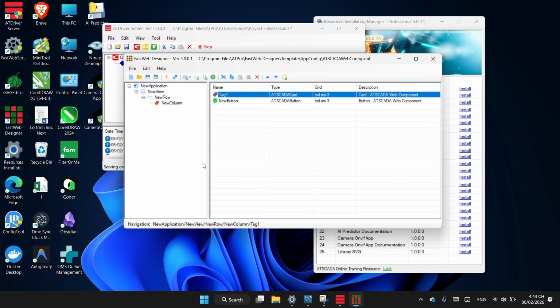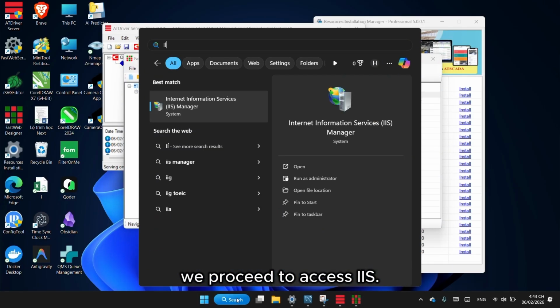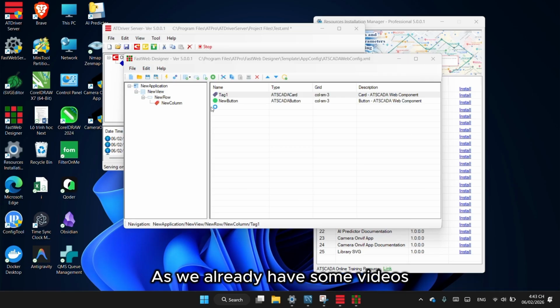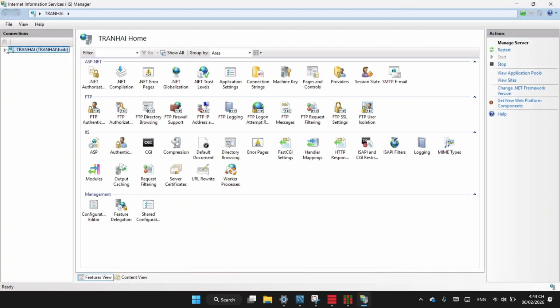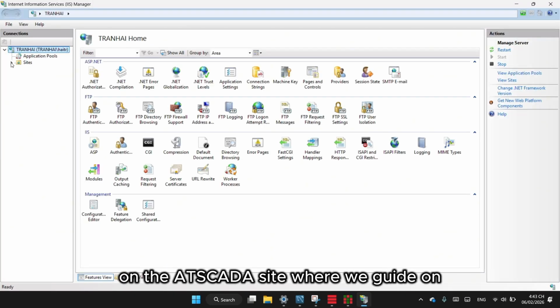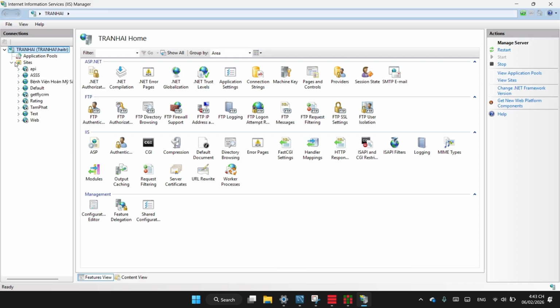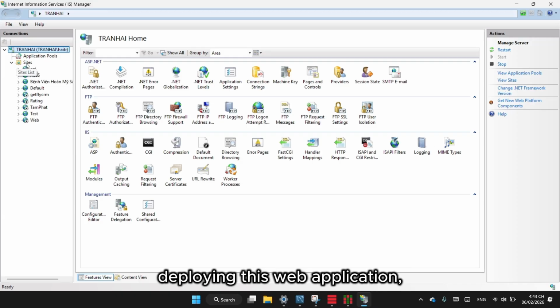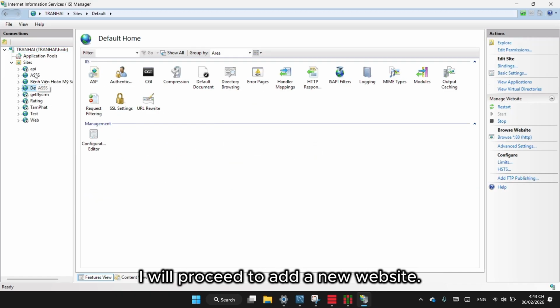then we proceed to access IIS. As we already have some videos on the SCADA site where we guide on deploying this web application, I will proceed to add a new website.